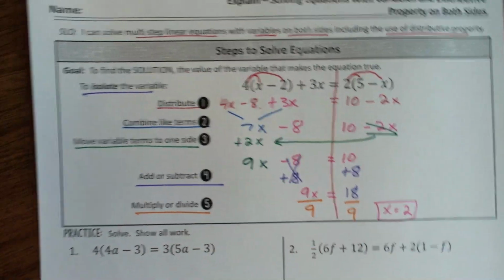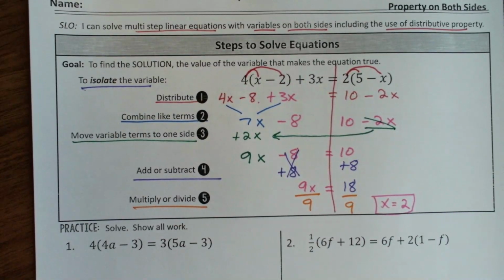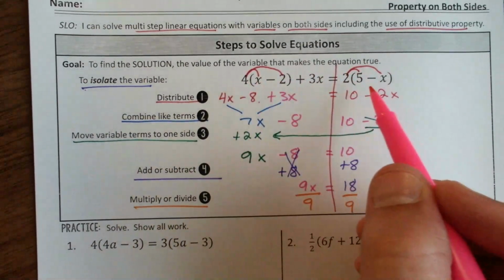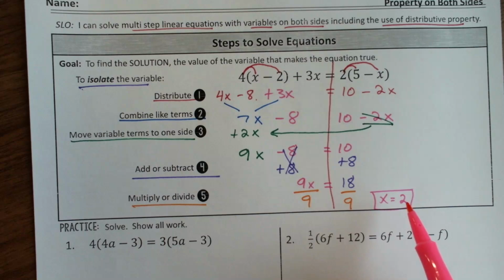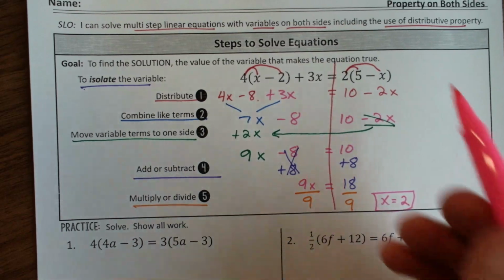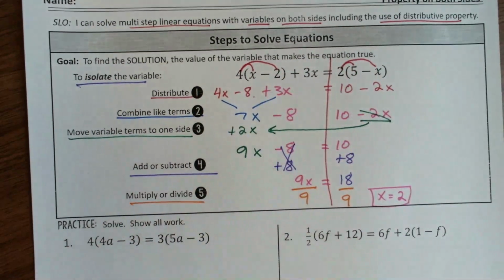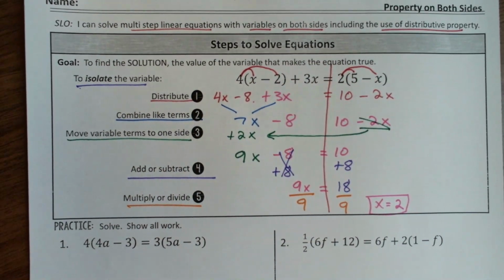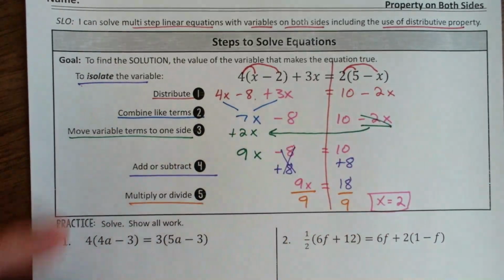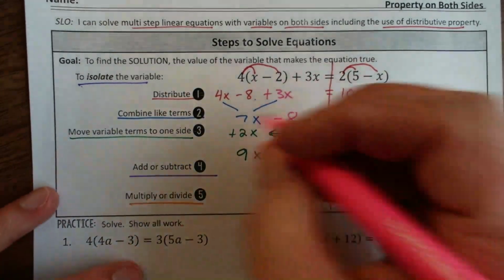So what I'm saying is, out of all of the numbers in the entire real number system, the only one that will make this true is if its x value is the number 2. If it is any other value, if it's 1, if it's 0, if it's a billion, this will not work. So therefore, I should be able to check that.